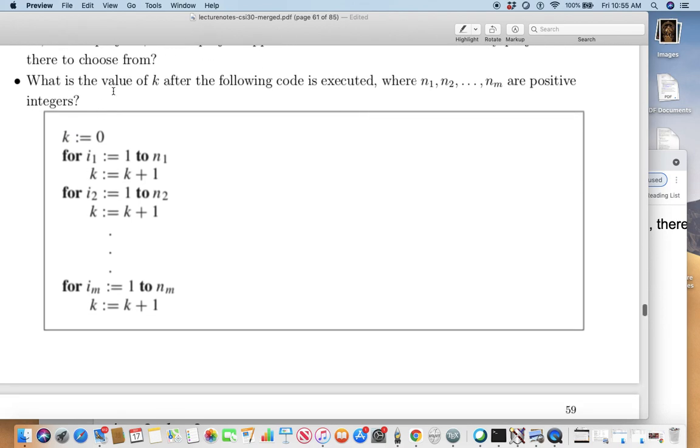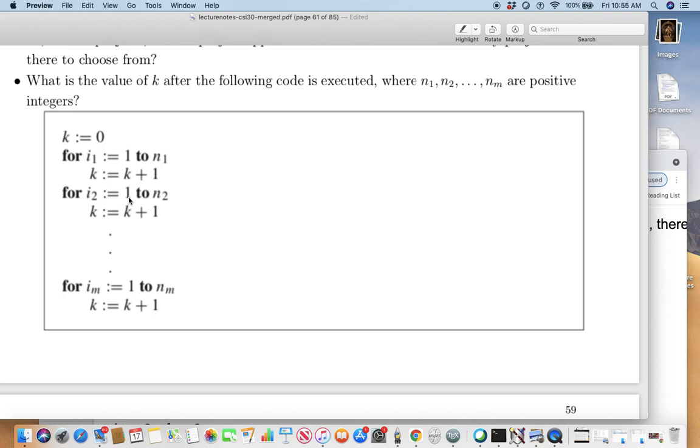Here is another code. What is the value of k after the following code is executed? Okay. Start k equals 0. When I1 goes from 1 to n1, increment k. Okay, you increment it until n1. So k is here n1.